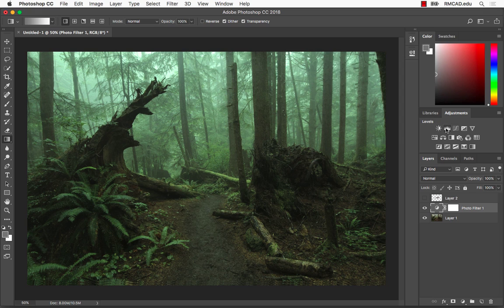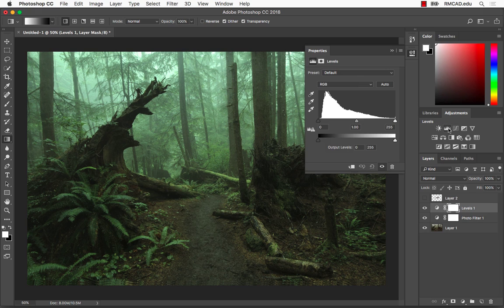So let's start up here with something like levels, which is usually a very, very good tool to be using. Now you can see from this thing, this is called the histogram. And the histogram basically tells us where the information is in this image. So this point represents black, this represents middle gray, and this represents white. So there's a lot of information in the dark region, a decent amount as it tapers off to the midtones, and then very little in the lights.